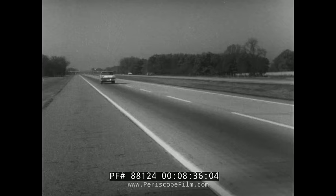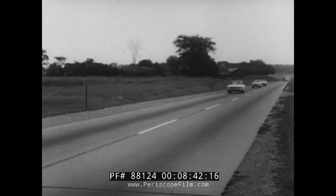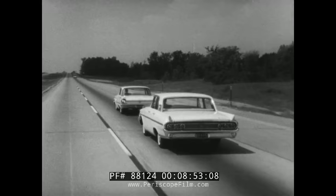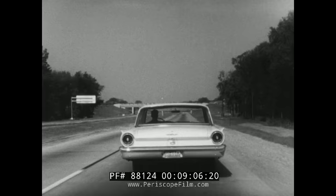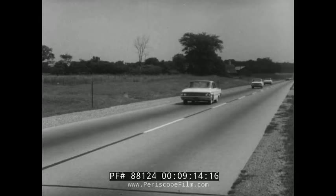Here's something else to consider: your spacing in traffic. A car standing still is about 17 feet long, but out on the turnpike at 60 miles per hour it's moving 88 feet per second. If a quick stop becomes necessary, your car effectively becomes much longer. The number one turnpike accident is the rear-end collision, and the number one cause is tailgating — crowding too closely behind. At turnpike speeds, the smart thing is to stay back at least 10 car lengths. Best of all, give yourself room all around — you might call it living room.